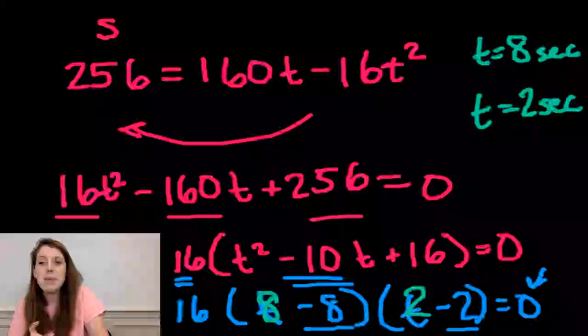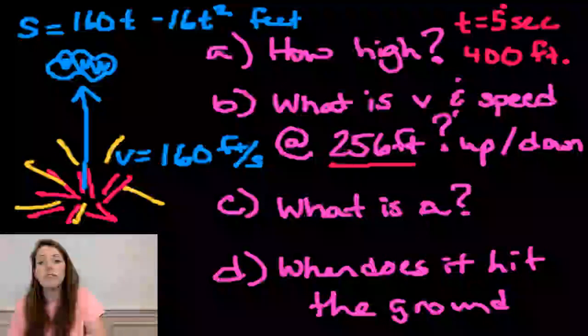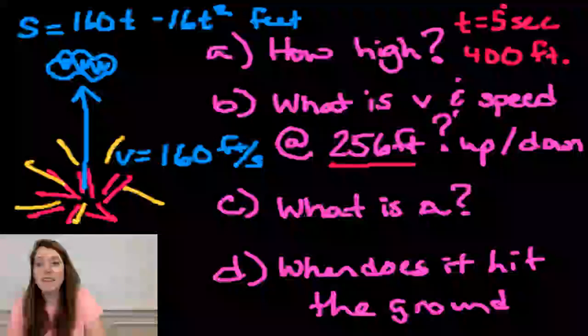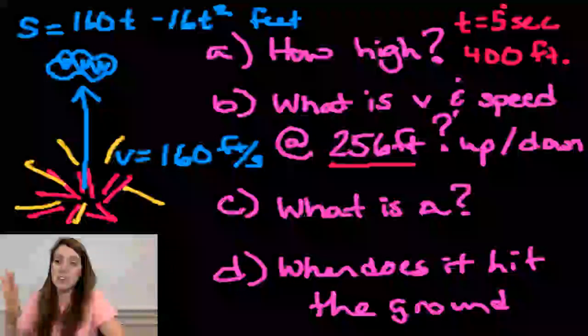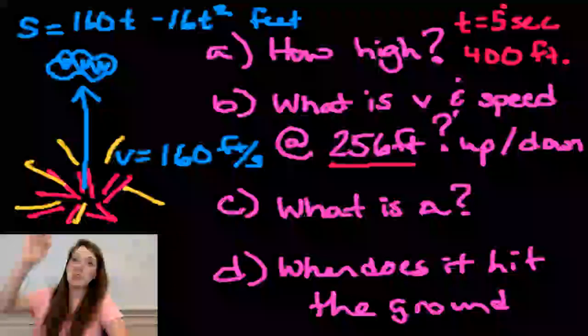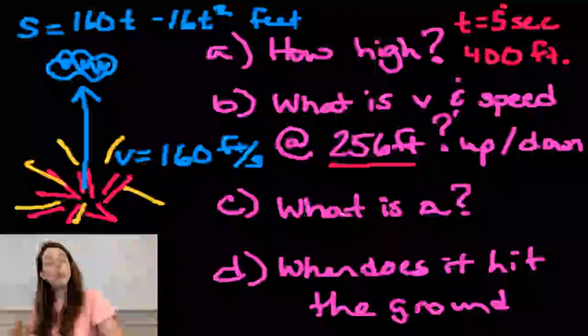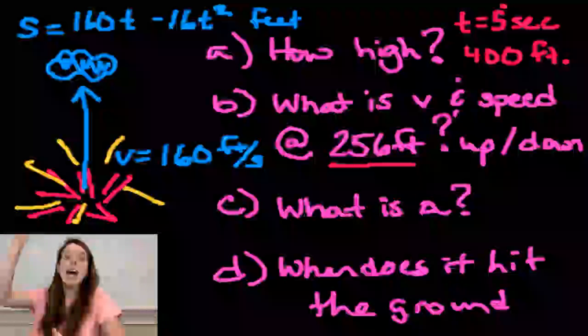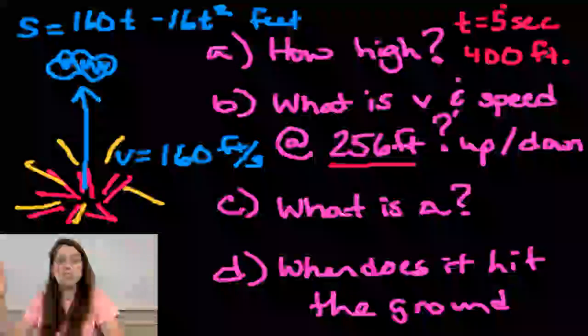Now let's think, does that make sense that there are two intervals of time when our rock is at 256 feet? And I think you would agree, yes. In fact, we expected it. Two seconds into it, it's still traveling up, because remember at 5 seconds we decided that that's when it hits the highest point. So at 2 seconds, we're still moving up. At 8 seconds, it's on its way back down. So those are the two instances.